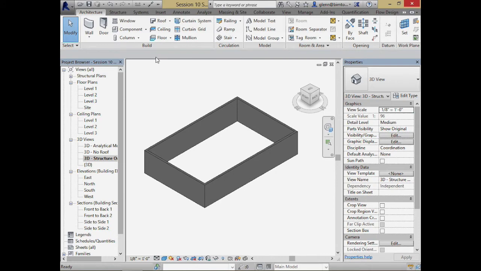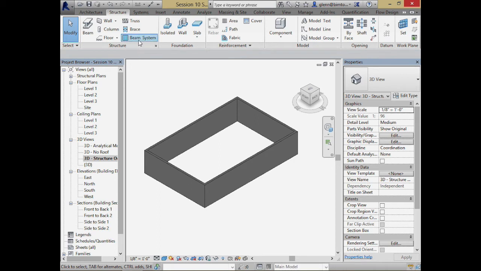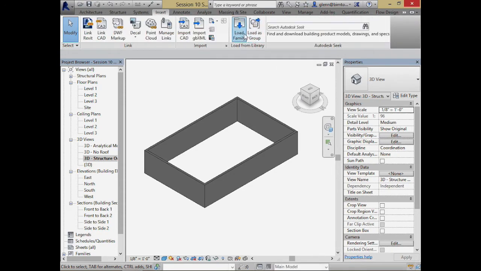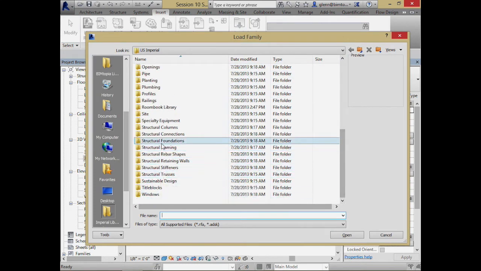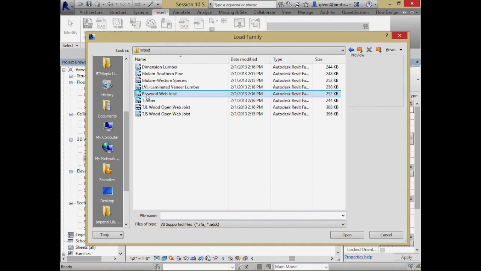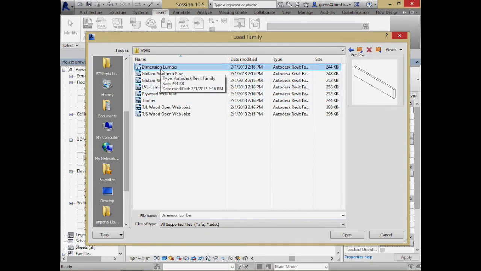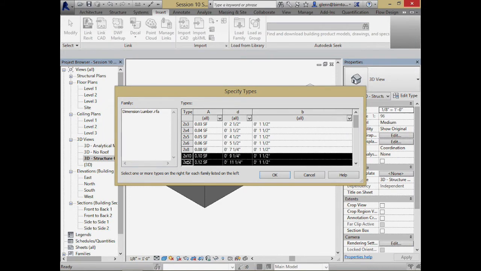On top of this, I could add a framing system. For example, in a lot of light frame residential construction, what they'll do is something like this. We'll create a beam system, but it'll be made of actually very small elements. So let me go ahead and load in something that would be appropriate. I will load a family, structural framing. I'll make it wood. I'll call it dimensional lumber. And for what I'm thinking of, a series of floor joists that would rest along those walls, a very common size might be 2 by 10 or 2 by 12, just some sort of relatively common size like that. So I'll grab some dimensional lumber. I'll grab the 2 by 10s and 2 by 12s.